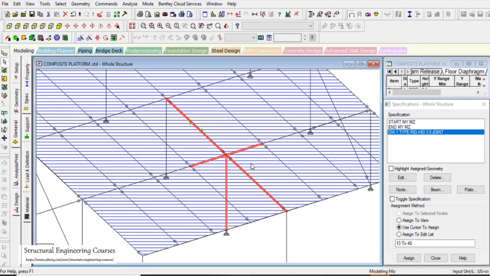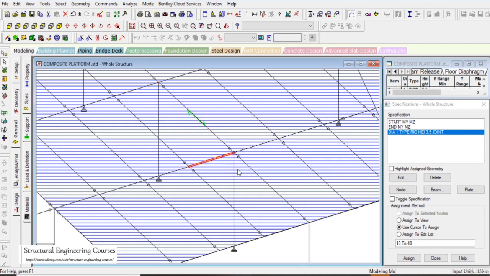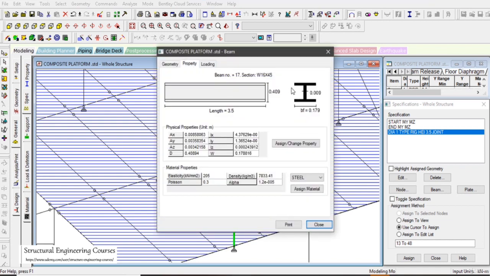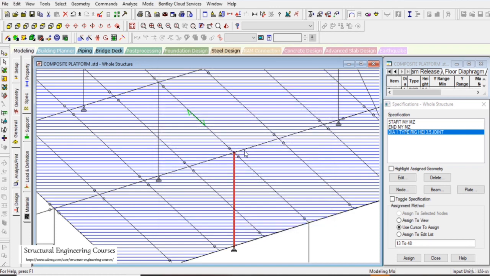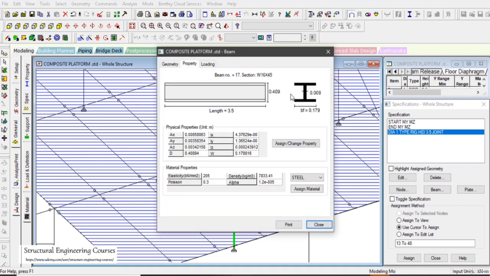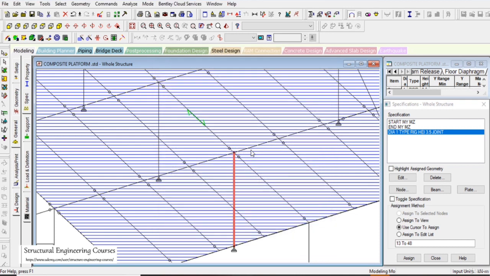So first of all, if we want to resolve this moment resisting frame problem here, the property says that the width of the column is 409 mm. So we do need to shift this particular beam by 409 divided by 2, that is, 0.205 meters.